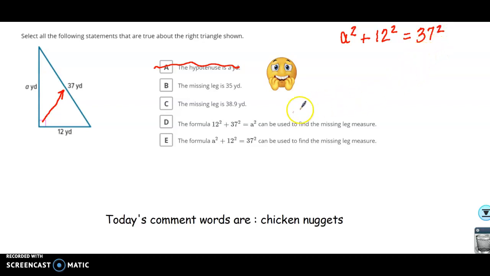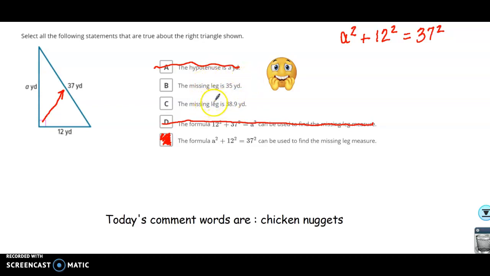Okay, now I'm looking down here. Do either one of these look like what we have right now? You're right. E looks very much like what we have here. So E is one of the correct answers. Okay? And D is not correct. That is not how it's supposed to look. So all you have to do now is figure out, and there was a hint on this one. It said there were two correct answers. So you got to figure out which one of these is right.